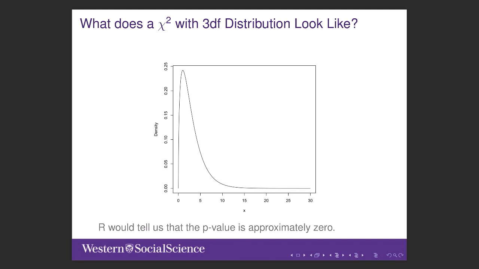Here's what a chi-squared distribution with 3 degrees of freedom looks like. What we'll want to know is what the area under the curve to the right of our chi-squared statistic looks like. It's easy to see here that very little of the area is to the right of our chi-squared value. In fact, the actual percentage to the right of our chi-squared statistic is 0.006%. This would suggest that our data are not consistent with the null hypothesis.